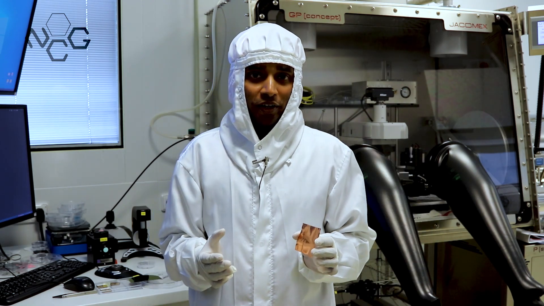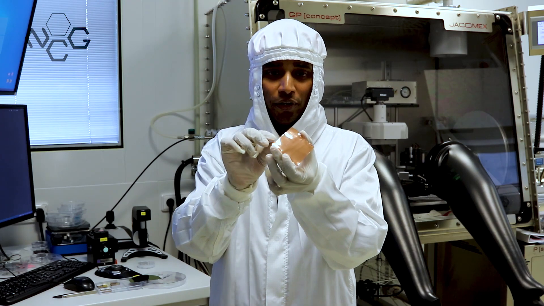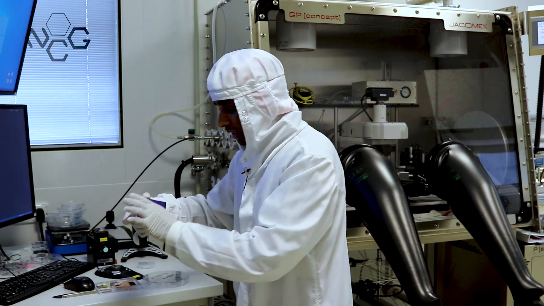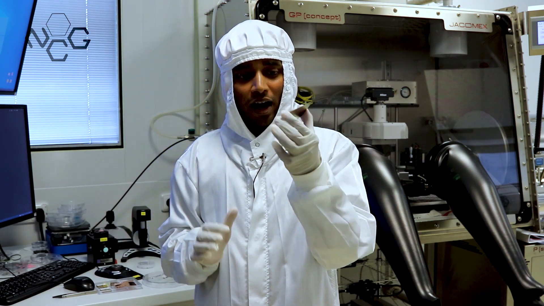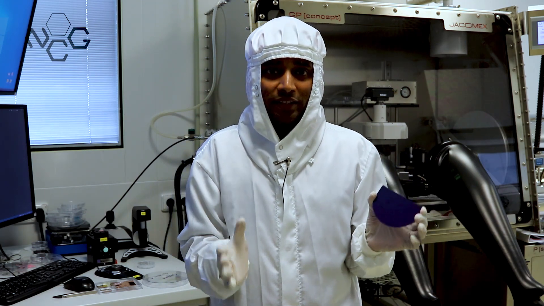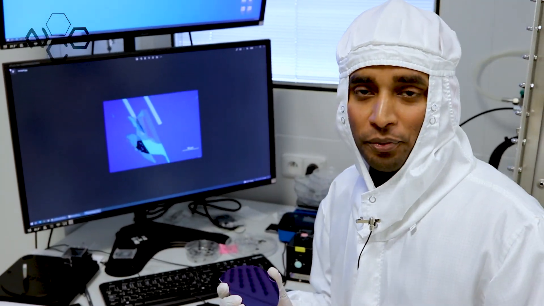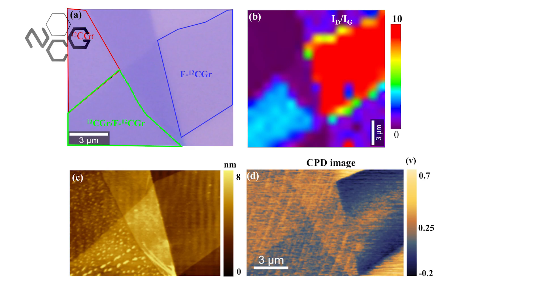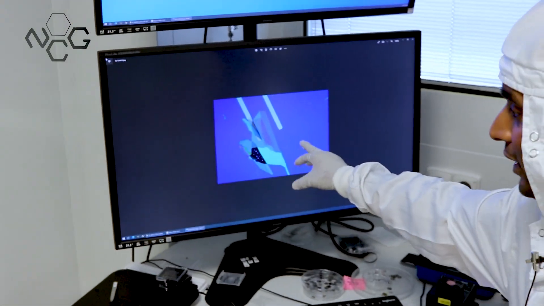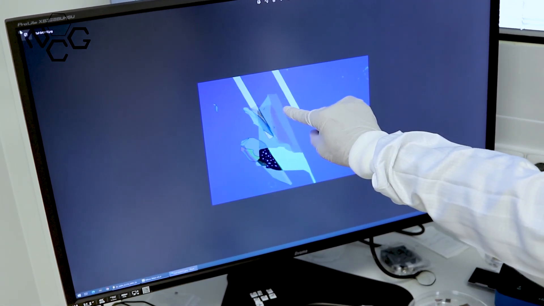To produce the fluorinated graphene, we first grew graphene on copper foil using standard chemical vapor deposition (CVD), then transferred it onto a silicon/silica substrate to obtain large-area graphene. After that, we exposed the substrate to xenon difluoride in a homemade fluorination setup to produce fluorographene. To avoid polymer contamination from the CVD transfer process, we also studied the same system using exfoliated samples, where you can see the sandwich structure with one pristine layer, the sandwiched fluorinated region, and another pristine graphene layer — all three in the same device.